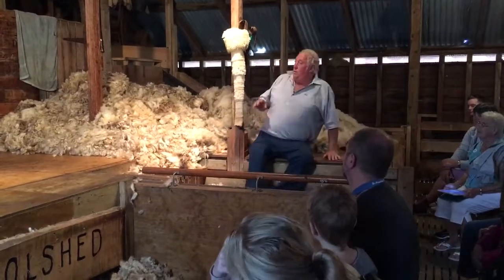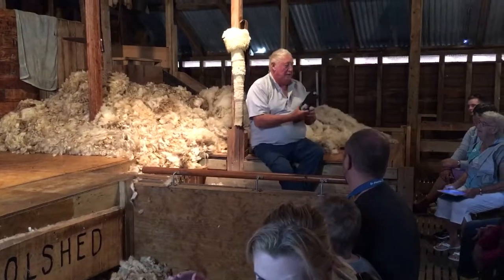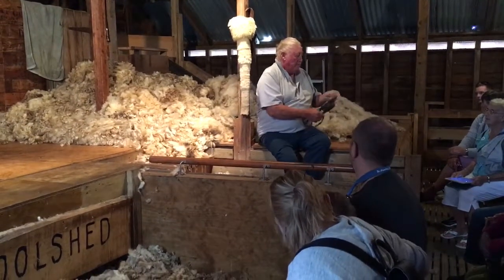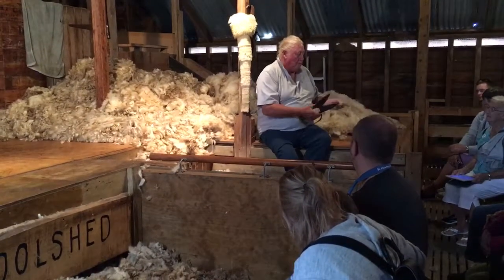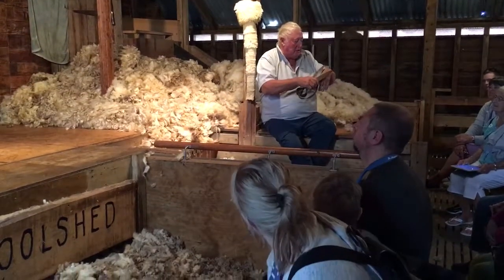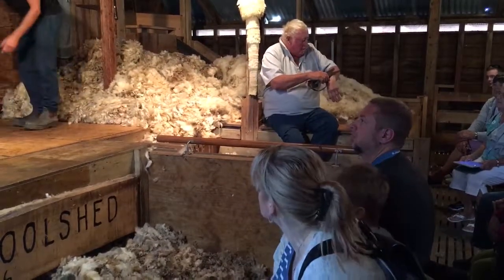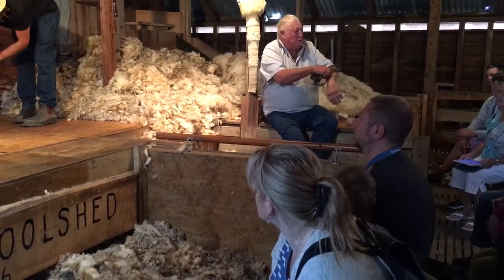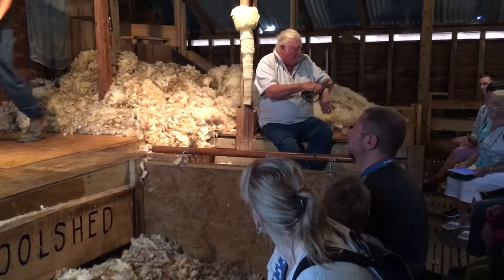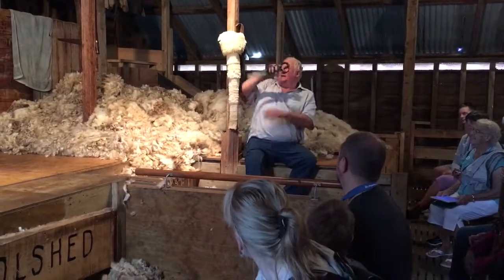So in the old days, Tommy was talking about the handpiece. Well, these are the blades, and that's how they shore all the sheep here years ago with these, and they're very sharp. So you'd wonder how they could shear. They're designed so that it just slides over the skin. So you can take the hairs off your arms just very slightly. If anyone would like a haircut later, I can do that for you. So it just runs, and there, razor sharp.